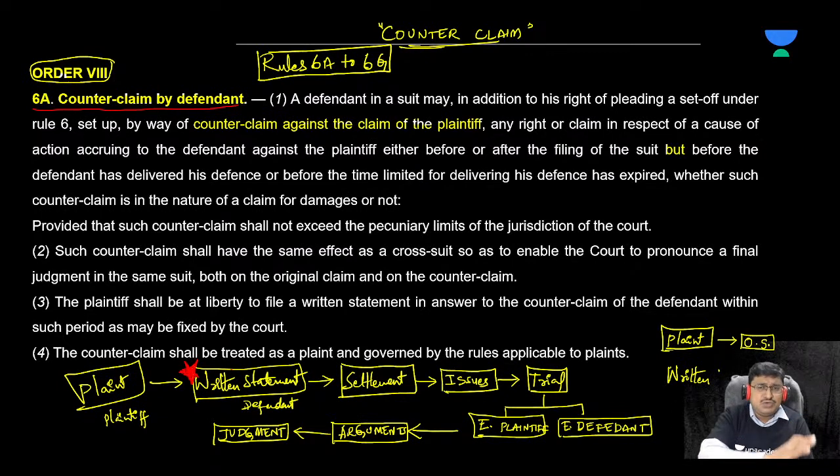Whether such a claim is for damages or for any other declaration, and so on, it is irrespective of that, friends. He can file a counterclaim in addition to filing a mere written statement or a set off. He may have another option to file a counterclaim. Now, there is a proviso, friends: the counterclaim shall not exceed the pecuniary limits of the jurisdiction of the court.